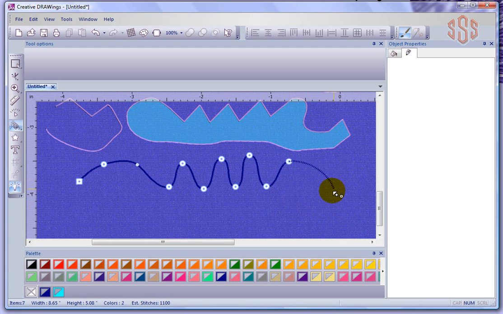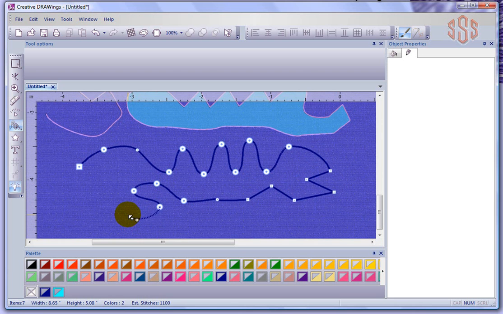Holding down the shift key will give me the ability to get a corner point. So if I use the outline tool and I want corners, I have to hold the shift key while I'm digitizing. When I let go of the shift key and digitize, I'm back to the curve points. So it's very similar to the Bezier tool. The difference is that with the Bezier tool, I automatically get corner points and I have to click and drag to get a rounded point. Whereas here I automatically get a curved point, and I also have the ability to click and drag to control the curves. But if I want to get a corner point, I have to hold the shift key down.